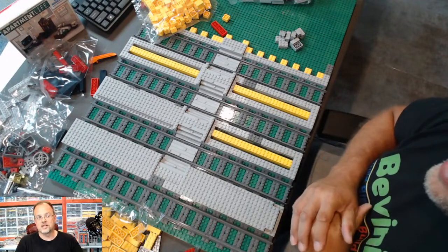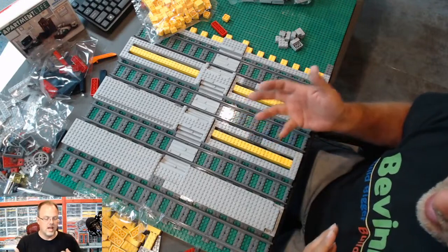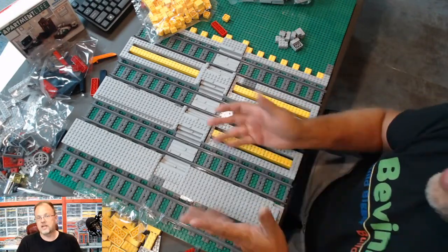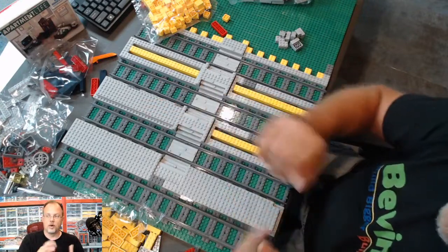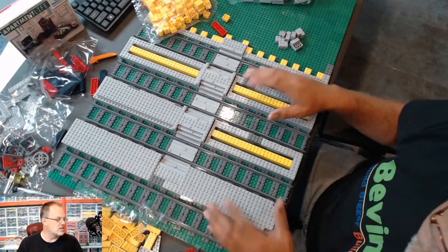And it was kind of sucky that it took them as long as they did. But the only nice thing I will say about Lego is they really have a no questions asked policy. If you tell them and show them that you have X amount of pieces that are broken, that are dark red or brown or whatever color it may be that you had that snapped, they're really good about sending you free replacements, no shipping, no problems, no questions asked.